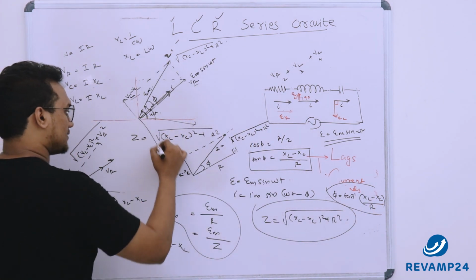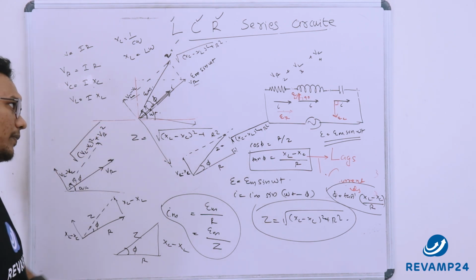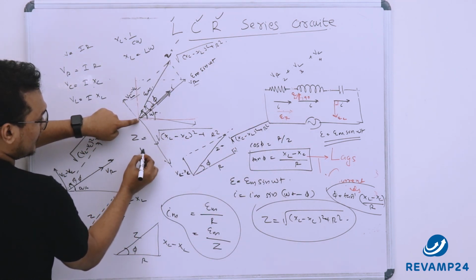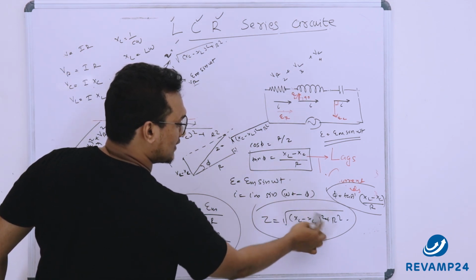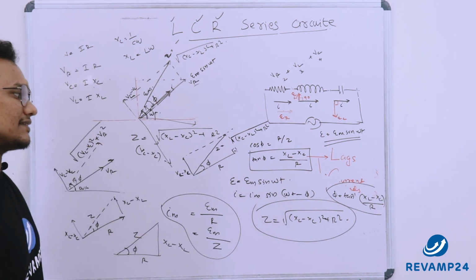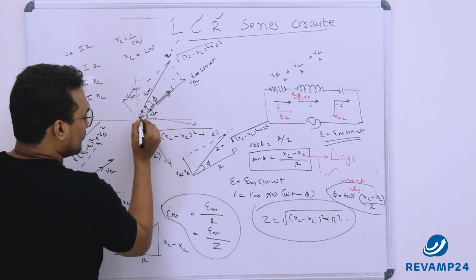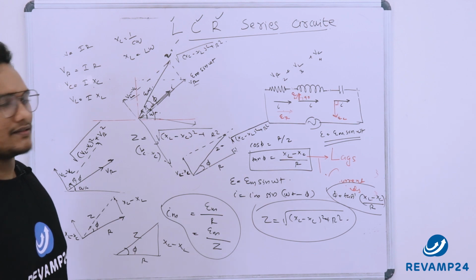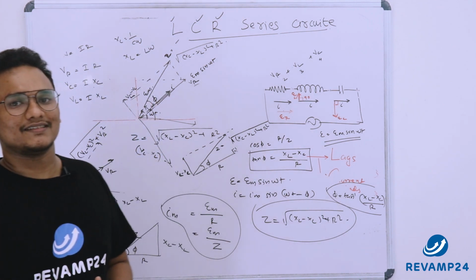Now if the voltage drop across the capacitor is more than the voltage drop across the inductor, then we will get VC minus VL. So this equation would be the same because (XC minus XL) or (XL minus XC) the whole square is the same, but here phi will be just the opposite, XC minus XL divided by R. In that case, our net voltage will lag the net current. So in that case current is leading, so that is more capacitive in nature. Okay, thank you.